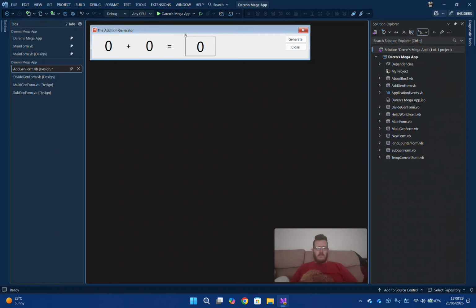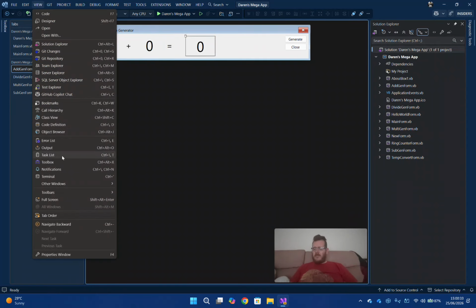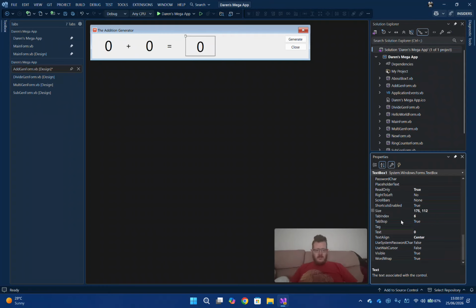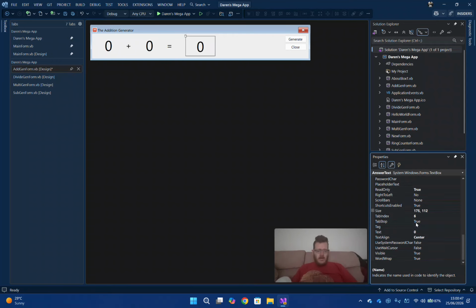Oh, so my properties dialog has disappeared. And the property window has disappeared. So answer text. And then we'll make that false for read only.